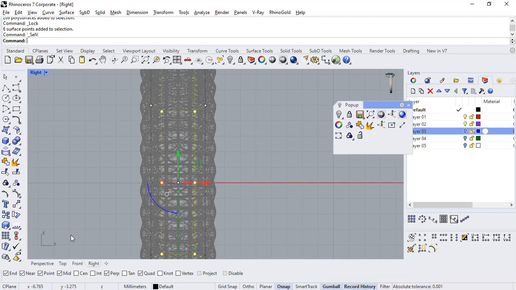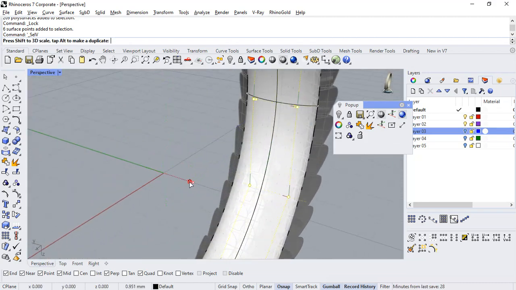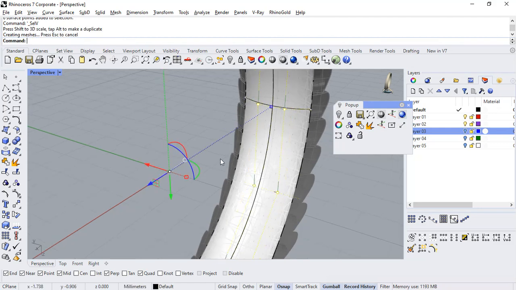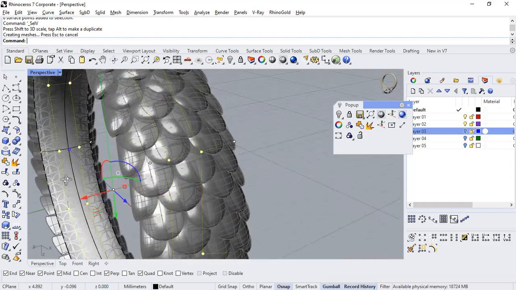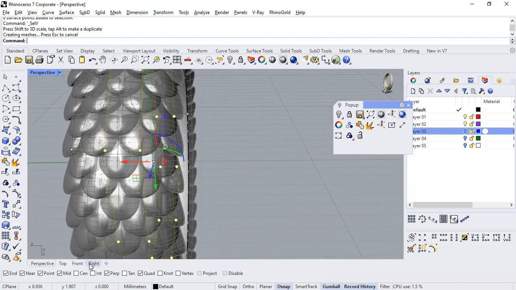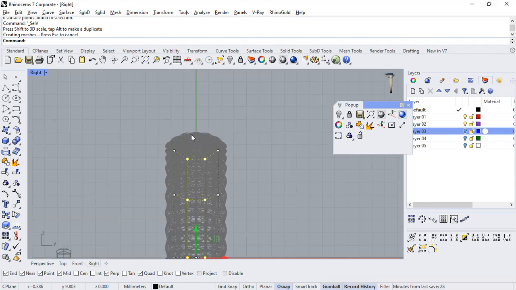Okay, now make it scaling inside. Okay, and you need to study your surface, how it's working.